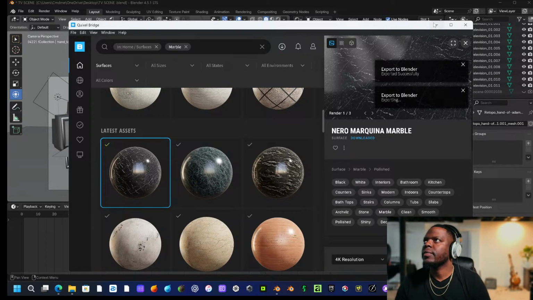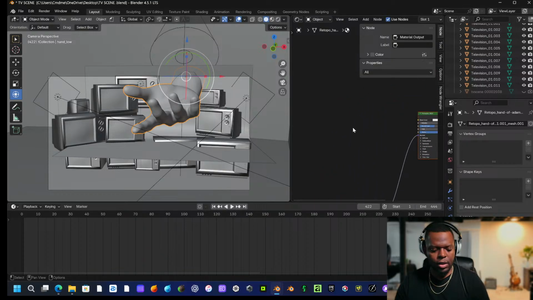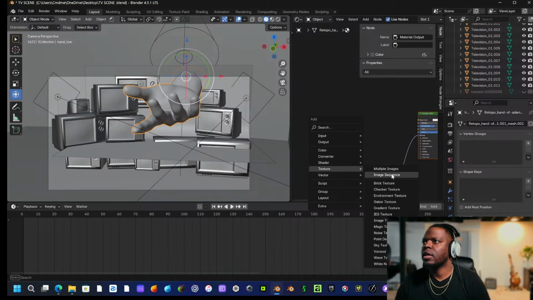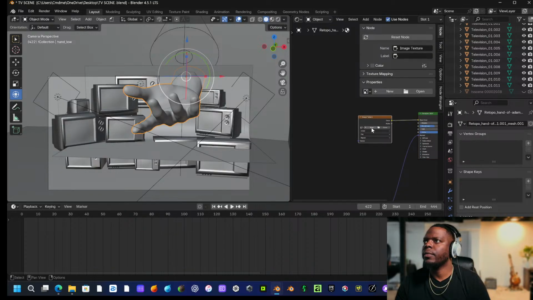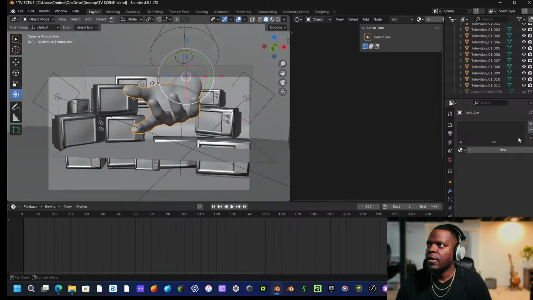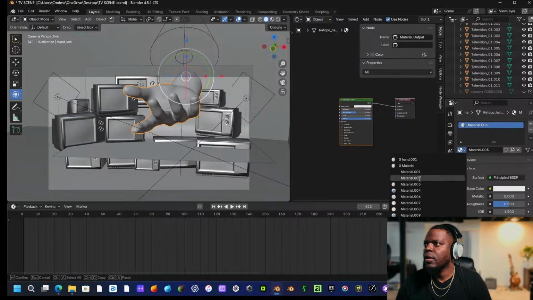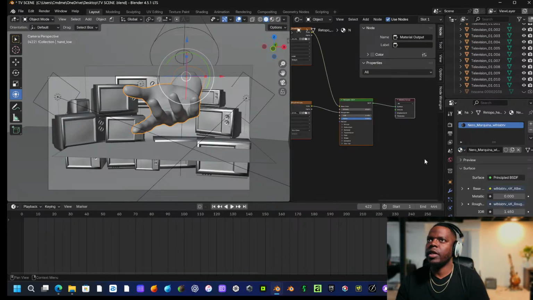Export. And for the hand, we will give it an image texture. Boom, boom, and then we will, wait, is it an image texture? No, it's not an image texture. It's new, and what was it called? Marble. I swear I just... Oh, yeah, Nero Marquina.